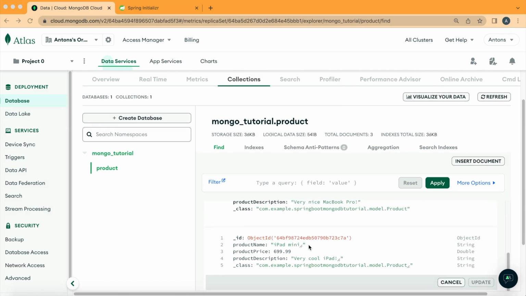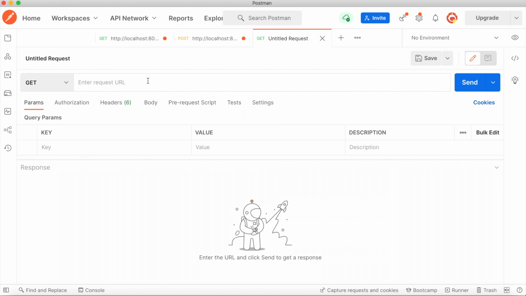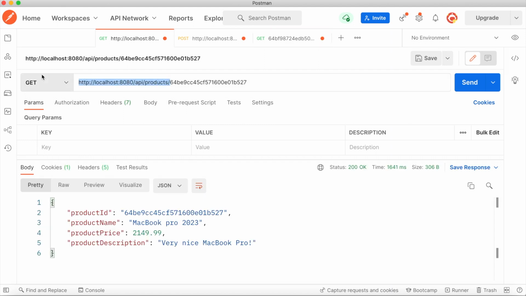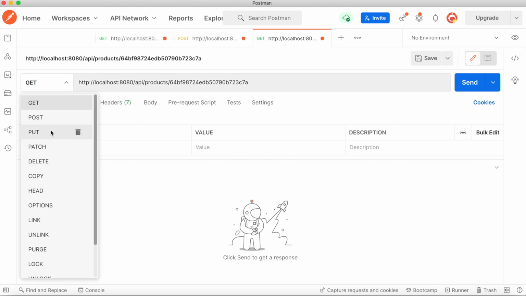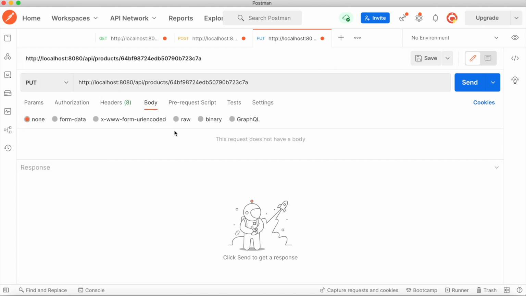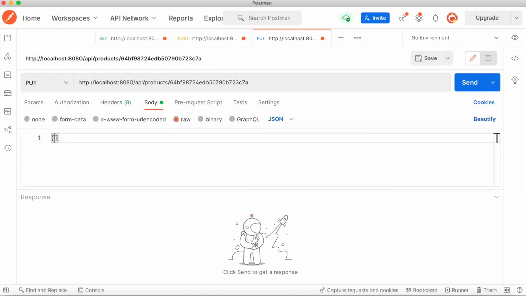Okay, we can pick up an existing product from our database and copy an ID of it. Our request URL would look like this. Let's also choose the right HTTP request method. After that, we need the request body of type JSON, and we also need to override some values.